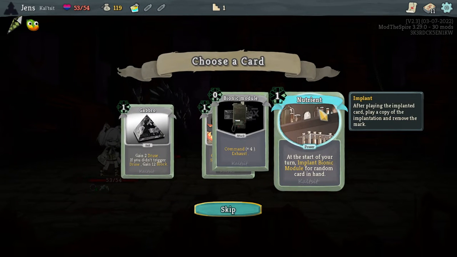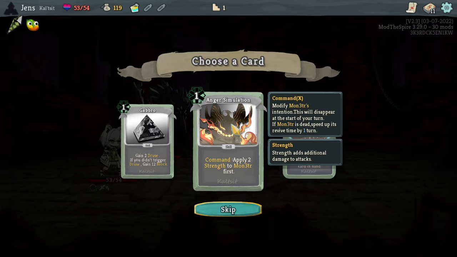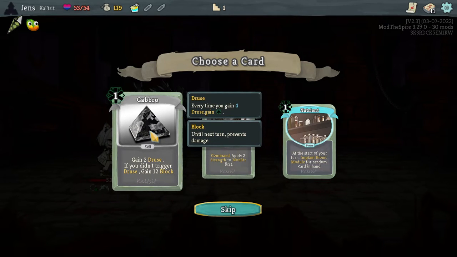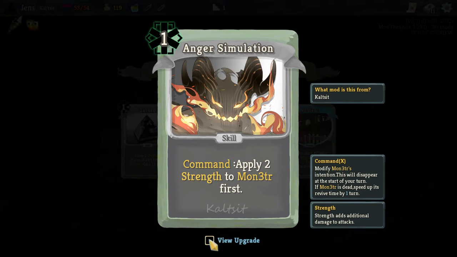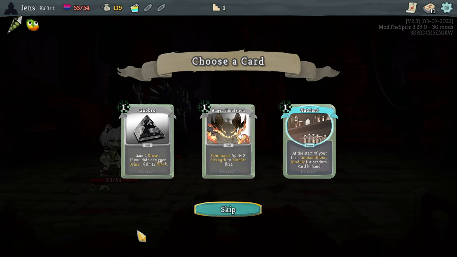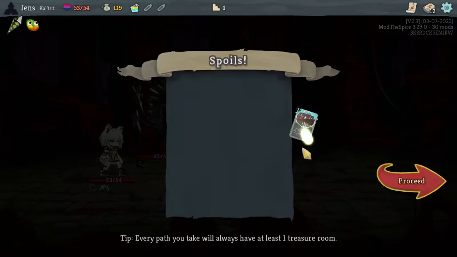Nutrient. At the start of your turn, implant bionic module on a random card in your hand. Command apply 2 strength to monster first. Gain 2 Druse. If you didn't trigger Druse, gain 12 block. If you gain 4 Druse, gain a click. Implant bionic module for random card in hand. After playing the implanted card, play a copy of the implantation and remove the mark. Okay, so this was the implant Druse thing we had, except now it's going to implant bionic module, which is an attack. Sure, okay.